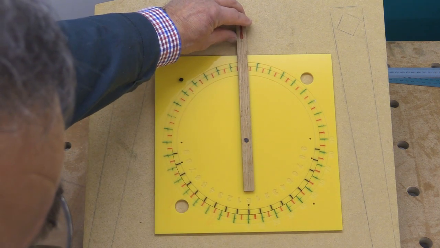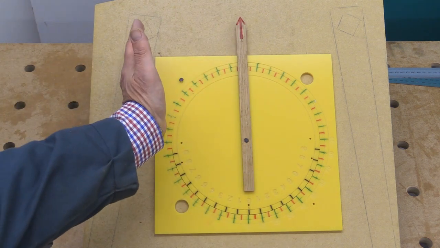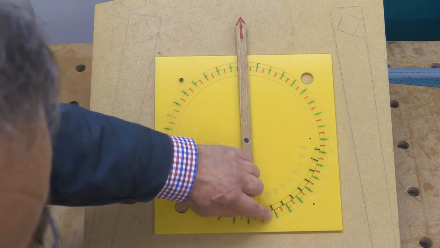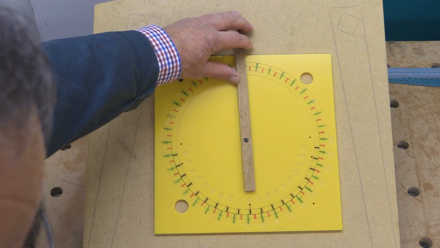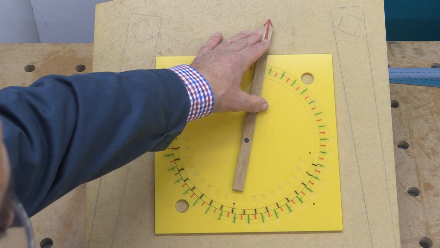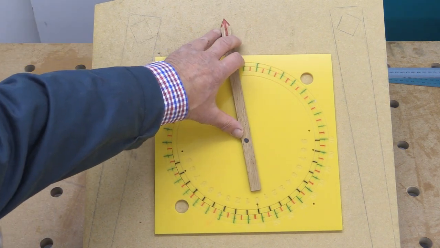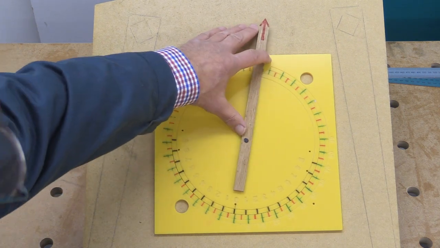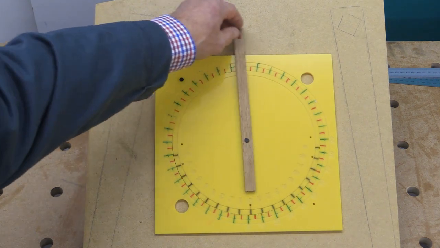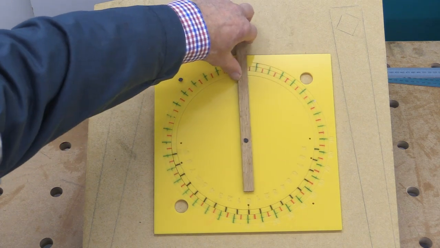If I move that over just that little bit, so these two are lined up, I've just moved it anti-clockwise by one degree. If I now line it up so that the two is lined up with one like that, then that's two degrees anti-clockwise and so on. So with this, you can measure any angle in whole units from 0 to 360 degrees. This is the sort of thing you'd find on a sextant and also on other angular measuring devices, theodolites and so on.